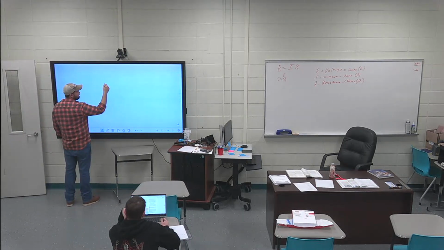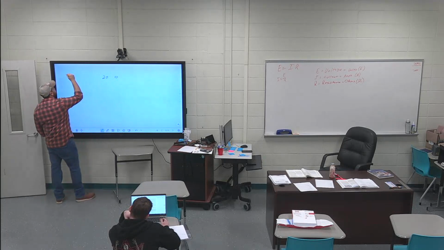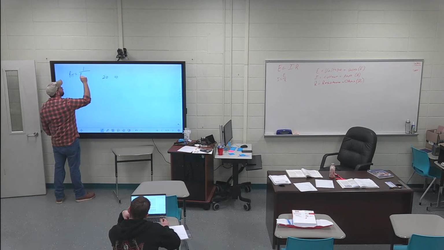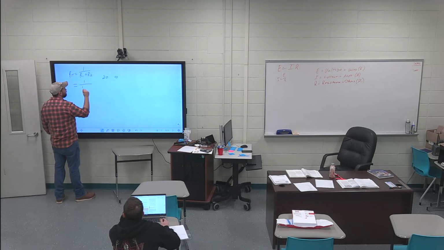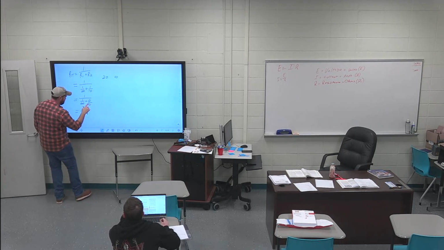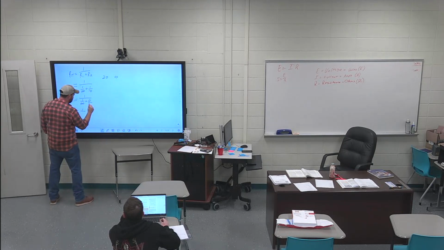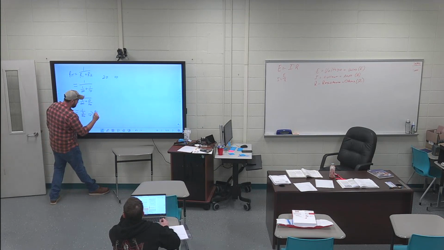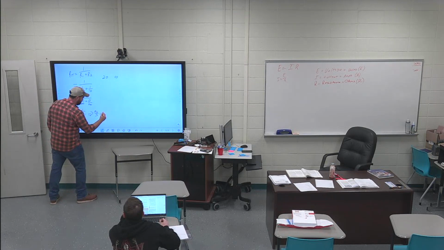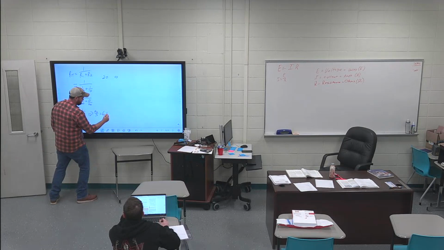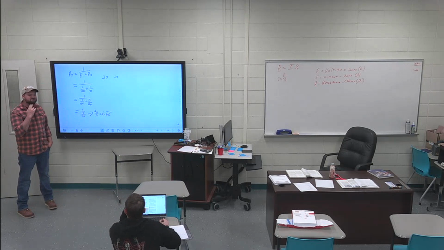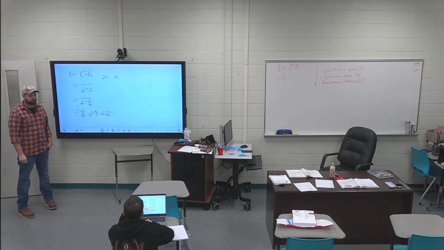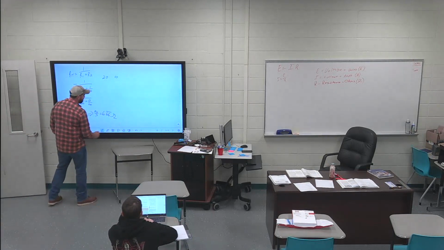Right? So now I can do the math. 20 and 10 ohm. My equation that always works is 1 over R total equals 1 over R1 plus 1 over R2. So 1 over 20 plus 1 over 10, common denominator, 1 over 20 plus 2 over 20, which gives me 3 over 20, and that calculates to be 20 over 3. Will somebody put that in their calculator? Yeah. 6.66 repeating. So that is my equivalent resistance.